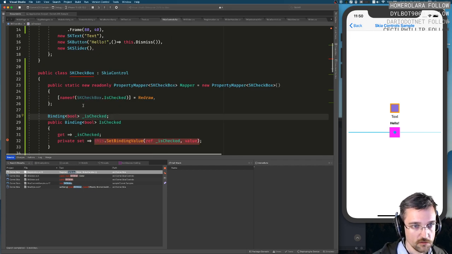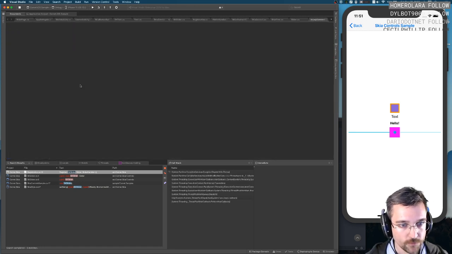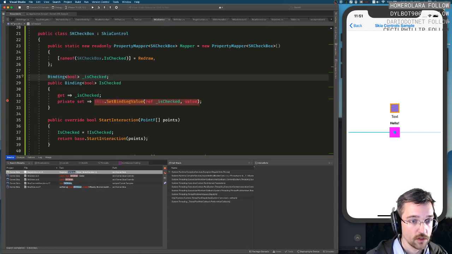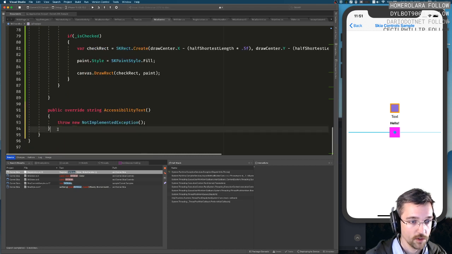Everything else looks cool. Checkbox. Accessibility text. Okay, we can do that. Zoinks. Where's our accessibility text?